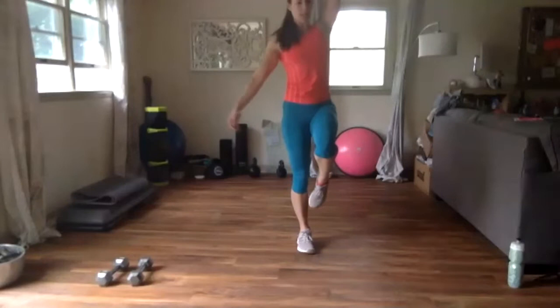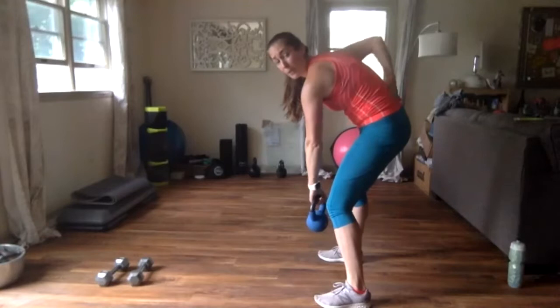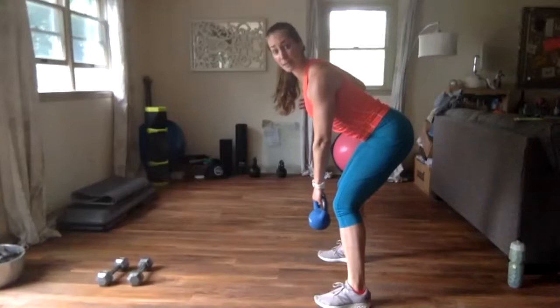3, 2, 1, rest. Single arm row, guys. Really important here, flat back. When we round our back, that puts pressure on the lower back, which we don't want. So squeeze the shoulder blades and press your chest out. Let's go.